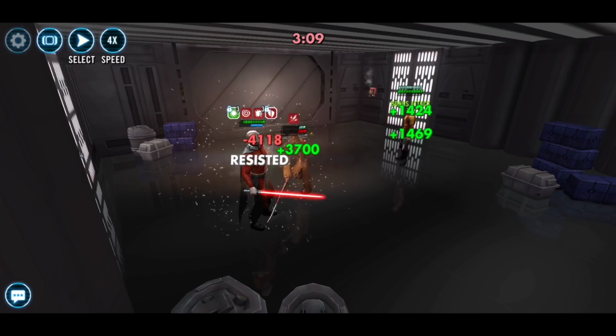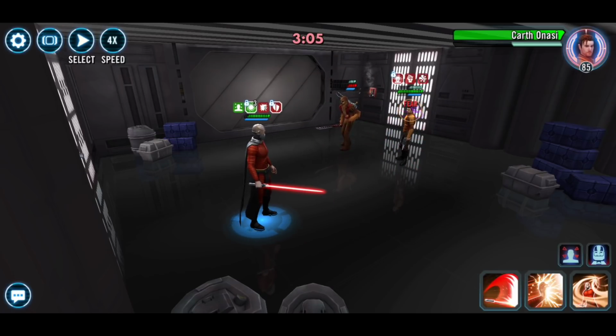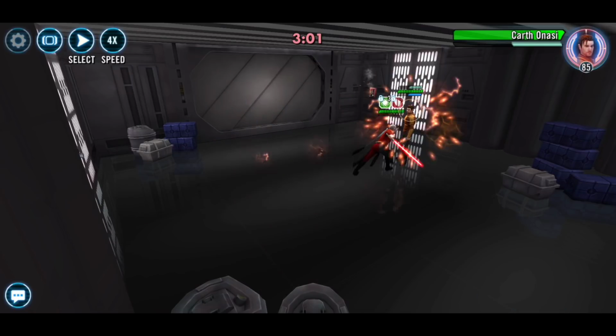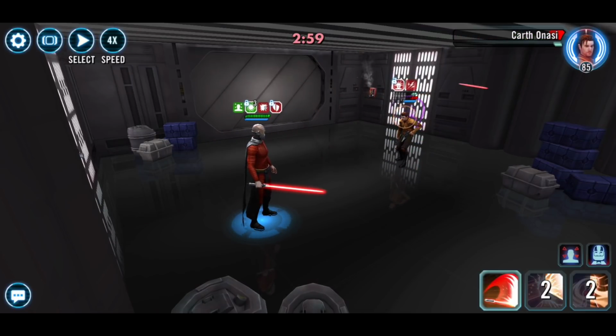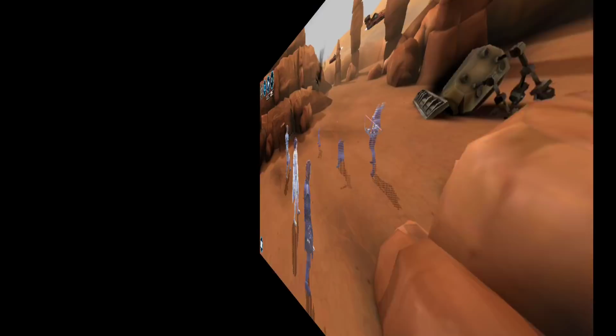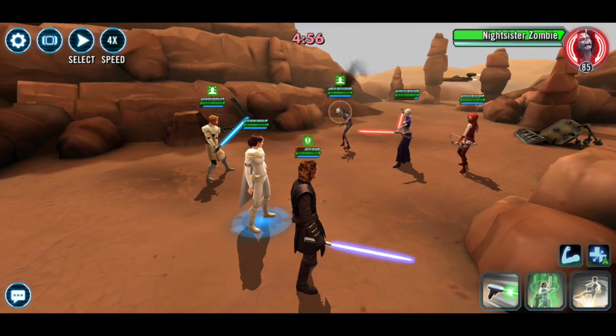Took Mission out. Once she's out, it gets a heck of a lot easier. You don't have to worry about blind and all the dots and everything else. Now I can get out Zalbar, and now it's just Karth to deal with. And he's no problem at all. So there we go. 56 banners there. Not bad at all.